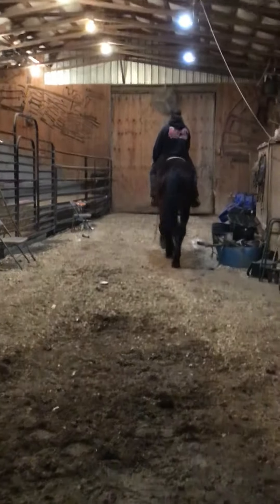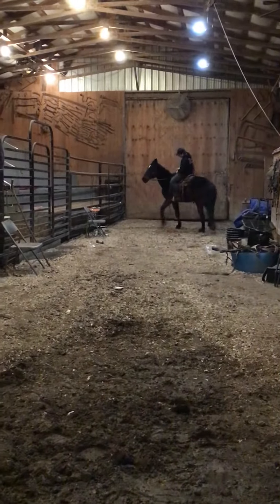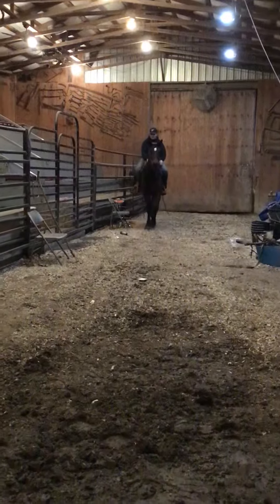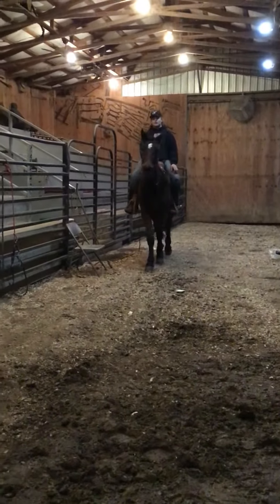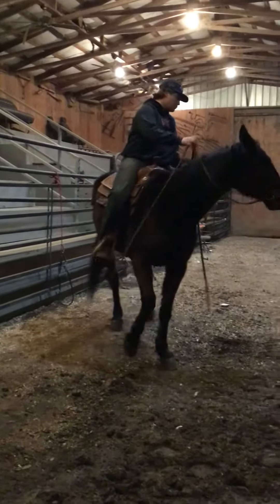He has really good clean legs, makes somebody a good buggy horse for a long time, somebody a good trail horse, a really nice horse here. If somebody wanted to do the outlaw racing deal, all that type of stuff, he'd make a good horse for that as well with some nutrition and all.